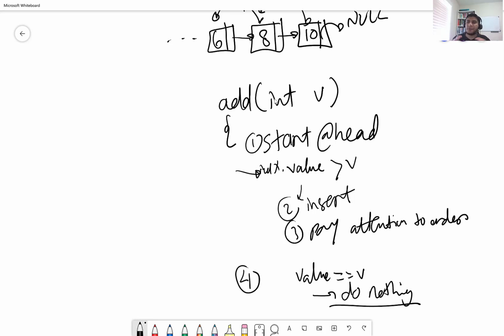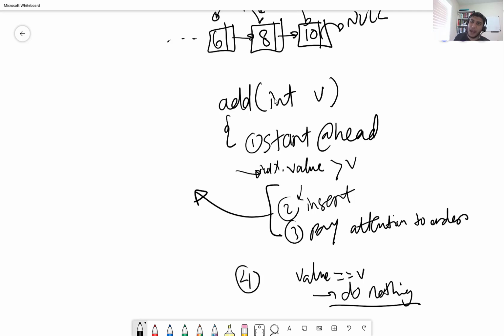So simply I have different cases. First of all, if the value is already there, because I need to keep the set without repetitions, I don't add it. Assume it's not there, then I want to add it. Where should I add it to keep the sorting? That's the important question we should discuss, right? So how do I make sure I keep my set sorted? And this will also explain why we use a linked list, not an array, for this. Because keeping the array sorted when inserting is really a big problem.